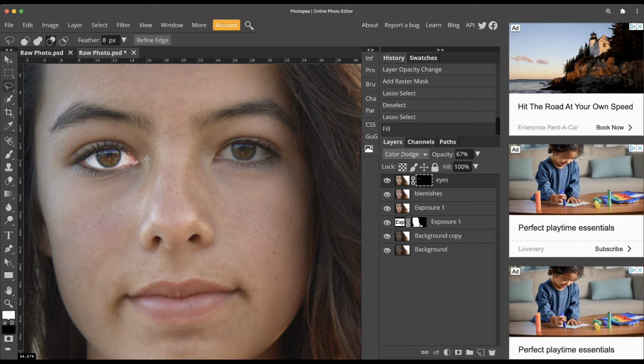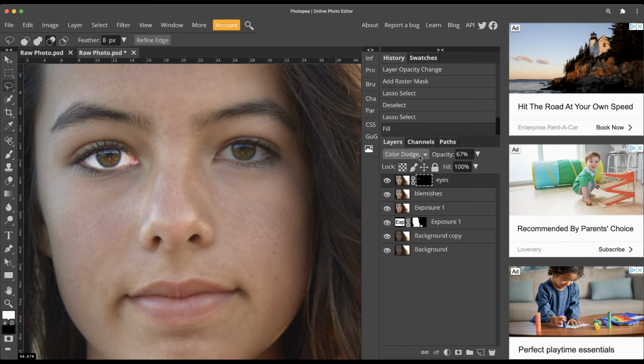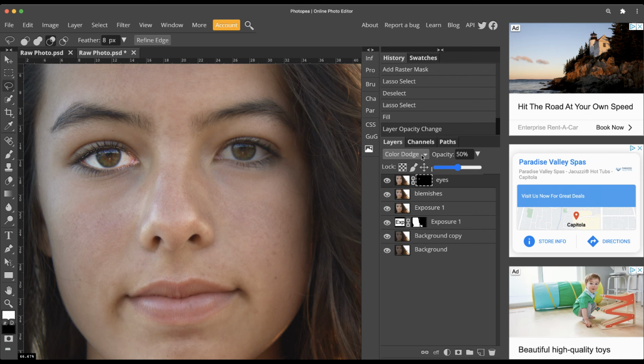And look, the color dodge edit below is now showing through, which might look a little crazy bright for the rest of her face, but let's leave it there for a moment. We can always adjust that later. Actually, let's just adjust it right now. We can take that change and make it a little less opaque, pull it back a little bit, right? And just bring it up a little bit at a time. Okay, so I can fuss with the actual edit of the color in the blend mode.